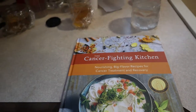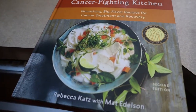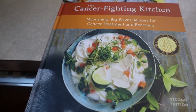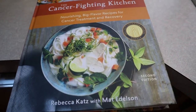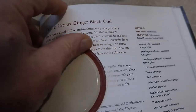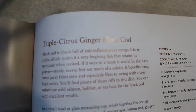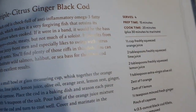So back when I got cancer and foods were tasting really bad, I looked for ways to find things I could eat. And one of the recipes I tried that was in this book, I've adapted to an Instapot. And I'm going to share that recipe with you. It's called Triple Citrus Ginger Black Cod.